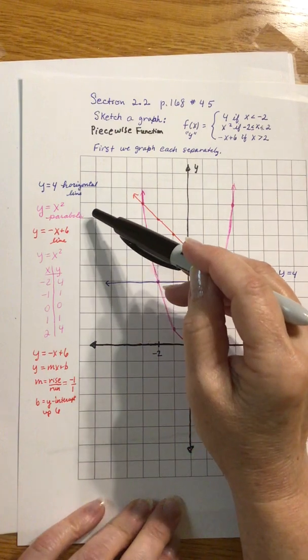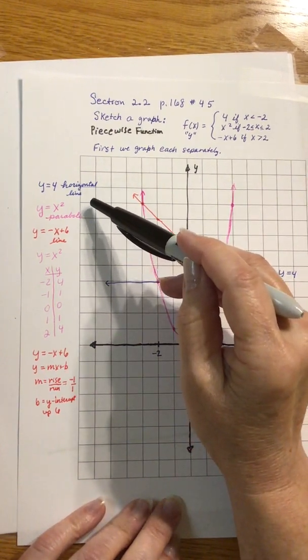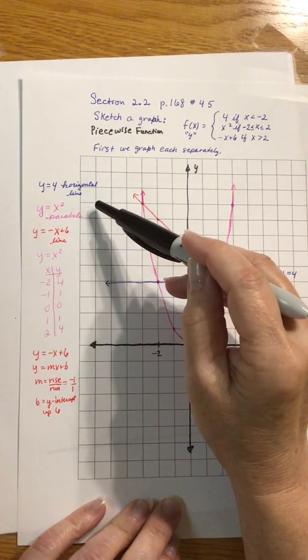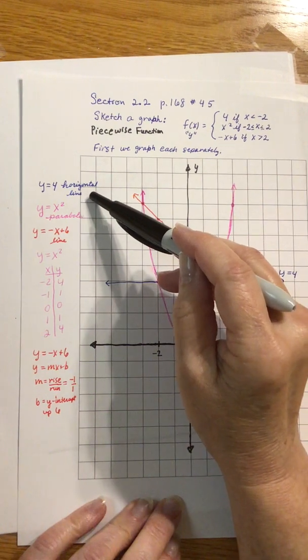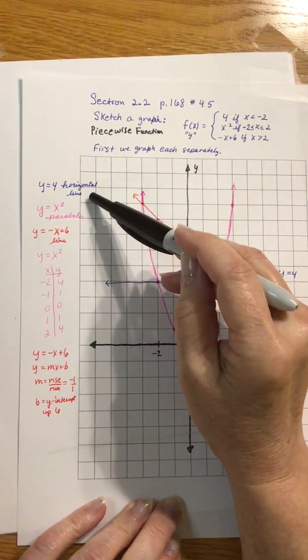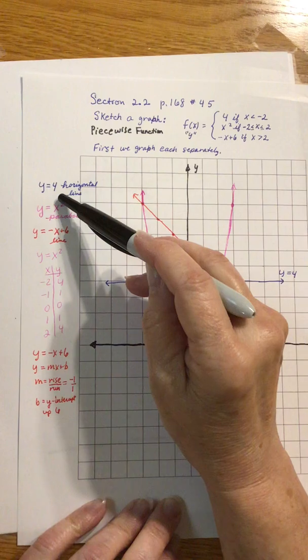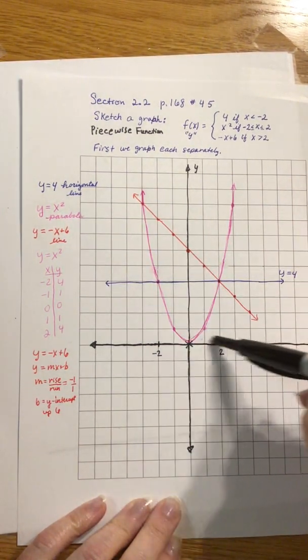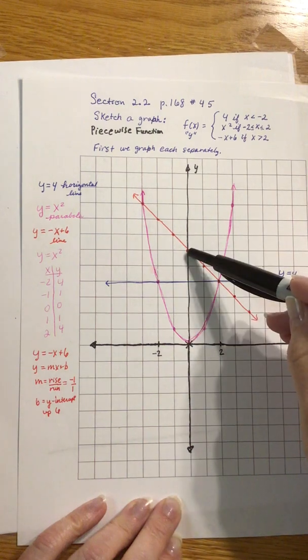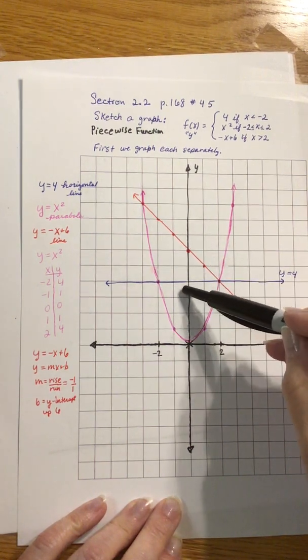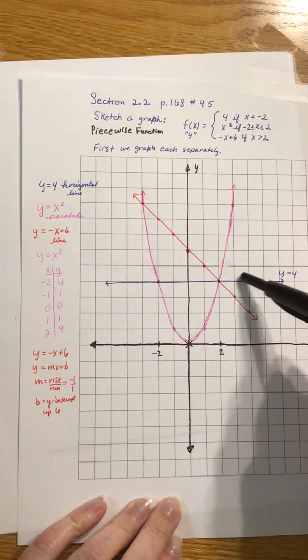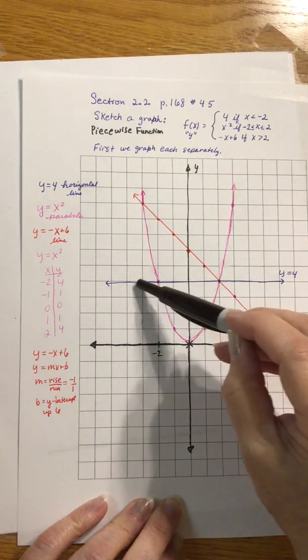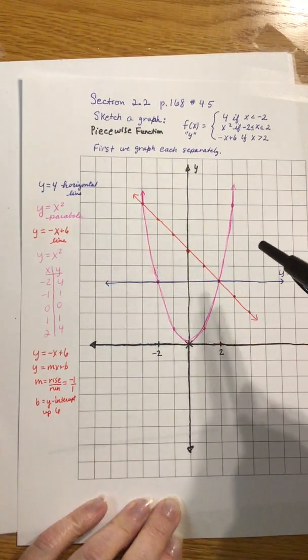Now, you know from previous experience, and also that we covered the section in Unit 1, that y equals 4 is going to be a horizontal line, crossing the y-axis at 4. So we go up 1, 2, 3, 4. This is the x-axis, this is the y-axis, and then we graph a horizontal line. So that blue one is our horizontal line, y equals 4.